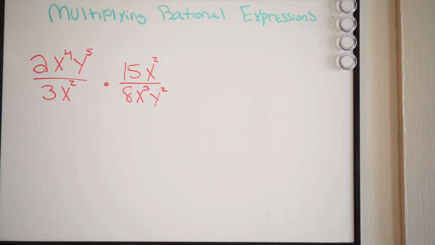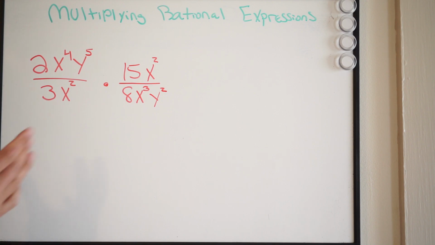Alright guys, moving on with multiplying and dividing rational expressions. In the last couple of examples we have been simplifying rational expressions. In this particular problem we need to multiply two rational expressions and then simplify. I like to be very thorough and break this down into steps. You may not have to do this as you progress. However, in this video we'll take it slow and go through the steps.